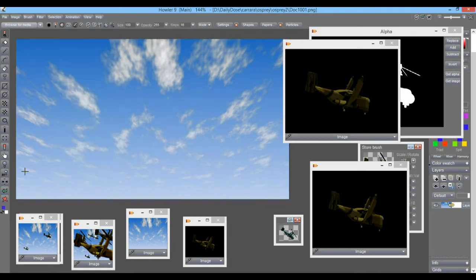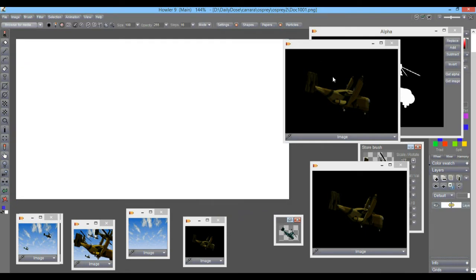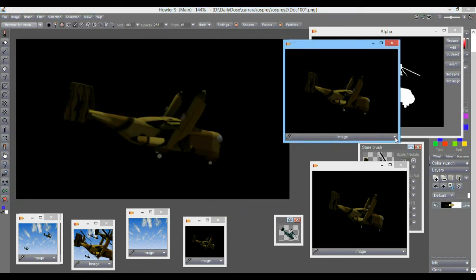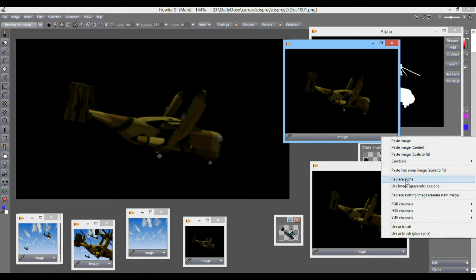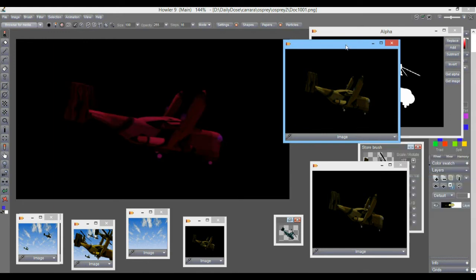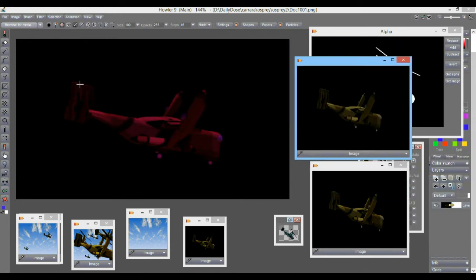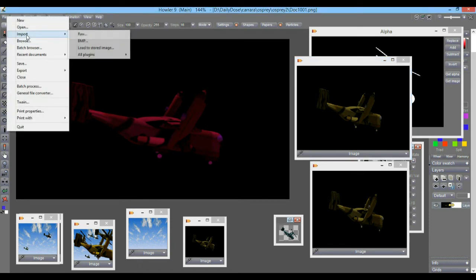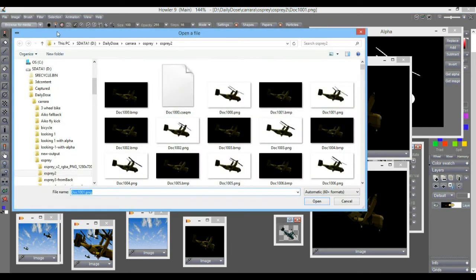So clear alpha, clear the image, and we click this guy and then also restore the alpha. That one did not. So importing the image straight to stored only loads the RGB values. Right? So that's the thing we want to keep in mind, that if you need the alpha channel with it, be sure to store it, be sure to open it this way.